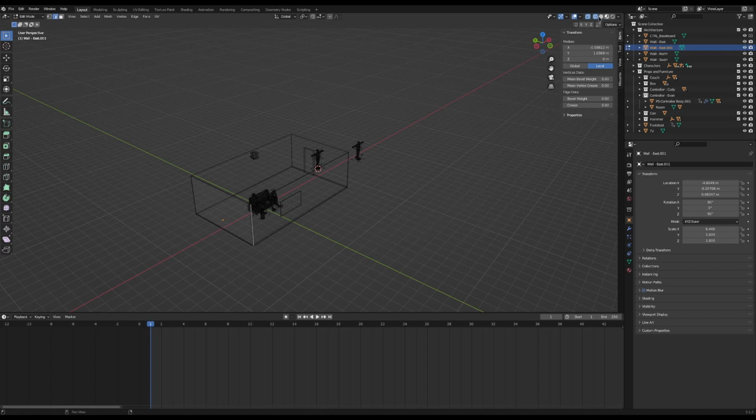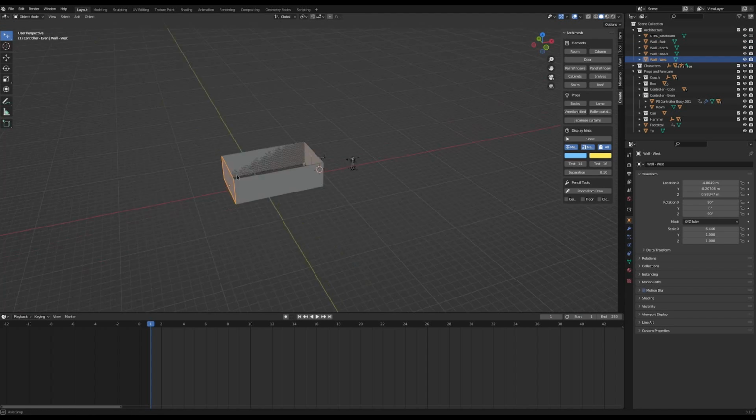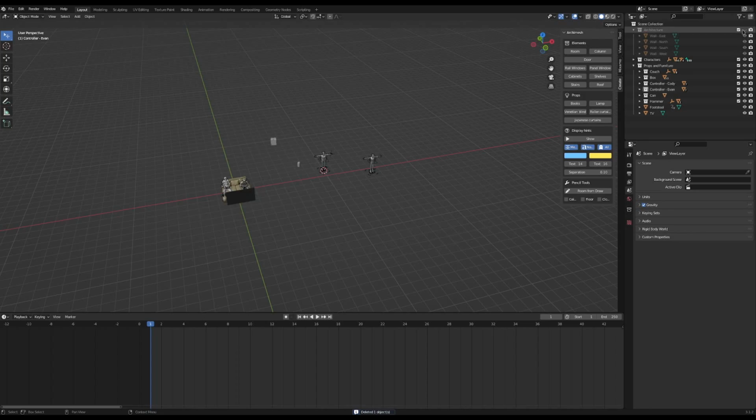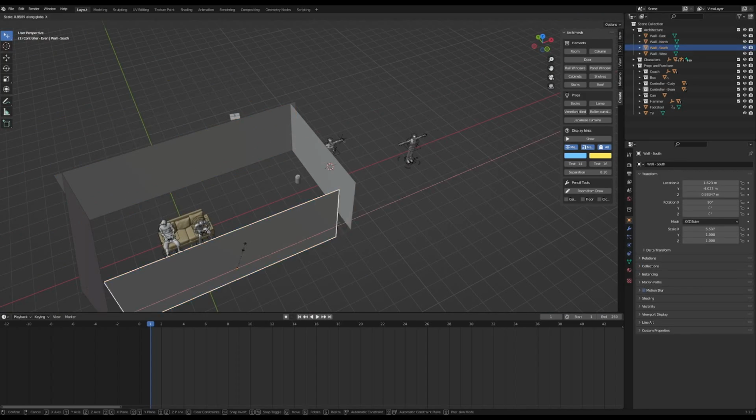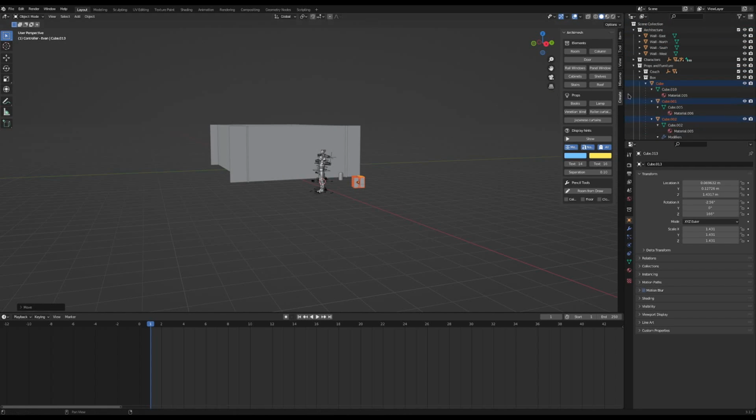There's my west wall. I really like this setup because what it does is it allows me to hide walls. So if I need to get a better view of what's going on, I'll do the same thing with the ceiling and the floor. I'll make those all separate planes so I can just hide whatever I want, whenever I want, and work on them.